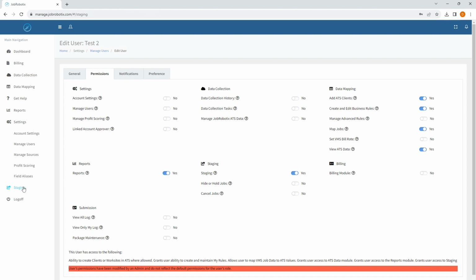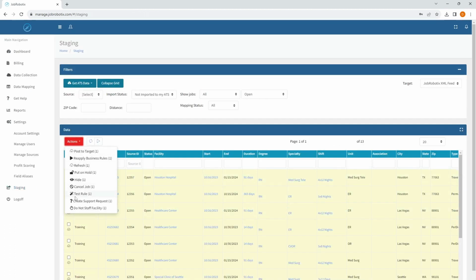Hide or hold jobs or cancel jobs. In staging, you have the ability to select a job and click it as cancel job, hide, or put on hold, and this will manually lock a job. Like if I cancel a job, for instance, and I say I don't want this job, the system remembers the job and remembers it forever until you come back in and mark it as open again. And so this is very useful, especially if your team's looking at one and you know you're never going to want this job again. It helps you to, in case the job closes and reopens and closes and reopens and all that, it'll stay canceled. And if you trust your team, you trust this person to be able to do that appropriately and to remove jobs only that you don't want, then that's what you would select this setting.